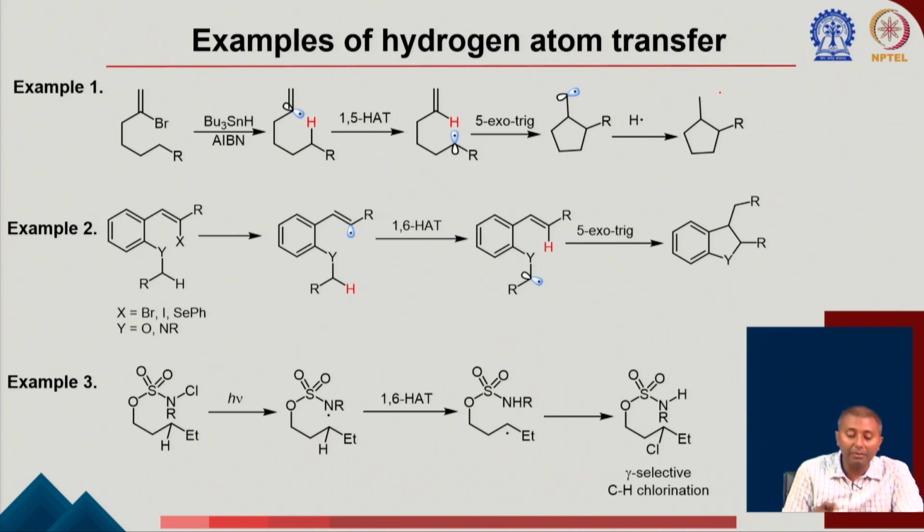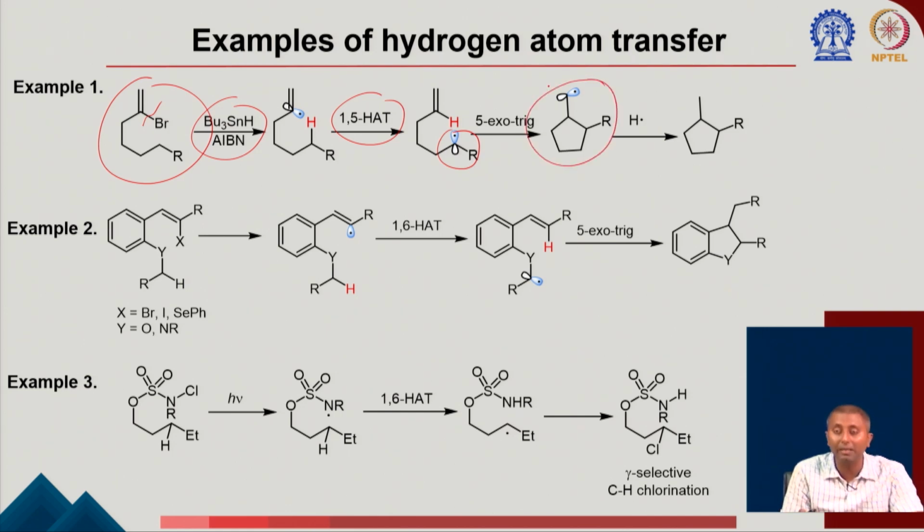Another example here, from this compound, if you use tributyltin hydride and AIBN, if you remember, AIBN is going to make this radical going for hydrogen atom abstraction, making the corresponding tin radical, which is going to clip this carbon–bromine bond. So, there will be debromination to generate this radical, 1,5 hydrogen abstraction generates this radical. Then there is an exo cyclization, which I am going to explain in the next class about intramolecular radical cyclization, to form this product after the hydrogen abstraction.